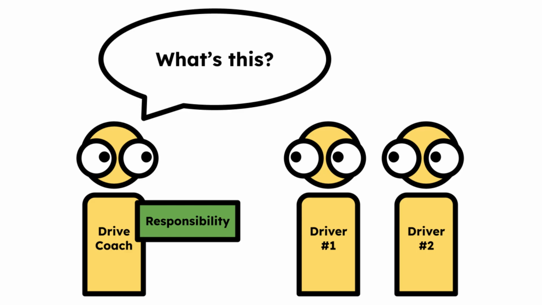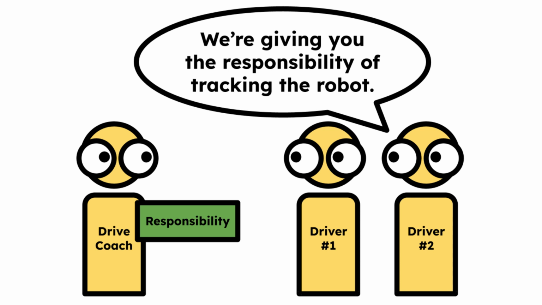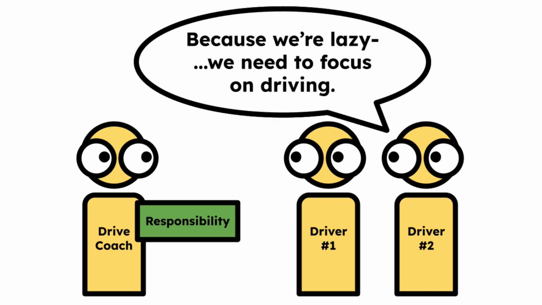This can get a little confusing at times, but by allocating the responsibility of tracking the robot's orientation to the drive coach, the drivers can focus on controlling the robot instead.